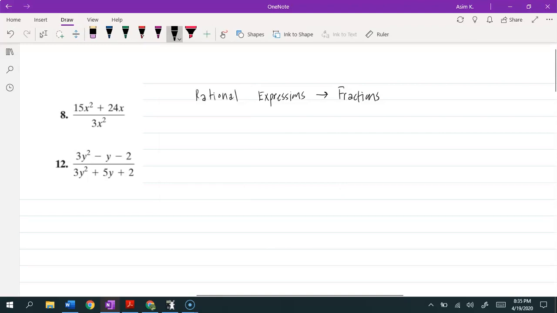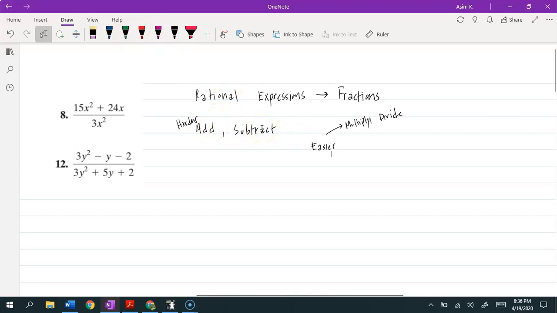And one of the things that you might recall is you know how to add them, right? You know how to add fractions. You know how to subtract fractions, right? So that's something that we're going to be learning. However, it turns out that adding and subtracting fractions is actually a bit harder, okay? Usually this is the easier stuff, but in this scenario, this is actually harder. So what we do instead is we practice multiplying and dividing fractions first, right? We're going to learn these first. This is easier for us. And then in the second part of the lesson, we're going to learn to add and subtract.